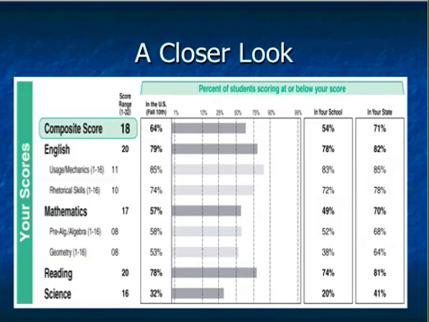Moving further to the right, you will notice two other columns, one entitled In Your School, and the other one entitled In Your State. The percentiles here are similar in terms of their meaning. However, you will notice that these percentages are more than likely different than that from the column within the United States. The variances in these percentages has a lot to do with the competitiveness that exists within Baraboo High School, as well as within the state of Wisconsin, compared to that of the United States as a whole. In most instances, your percentile ranking within Baraboo High School is going to be the lowest of the three. This is due to the fact that Baraboo High School tends to be quite competitive.